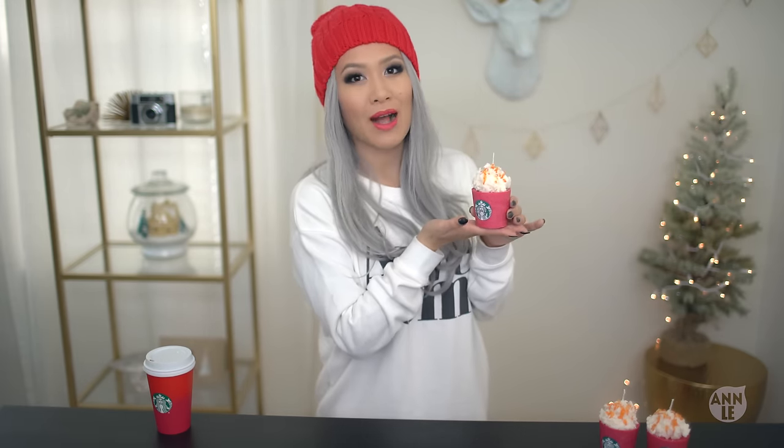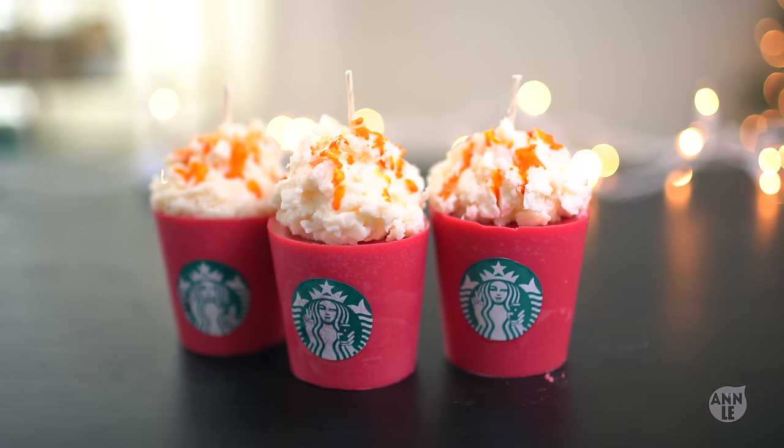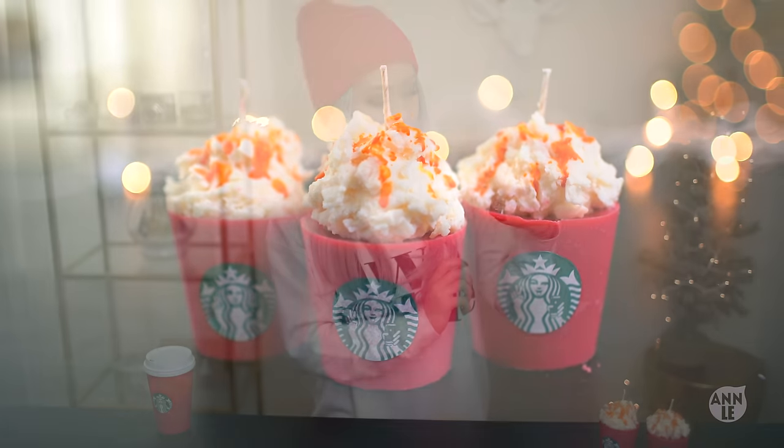This time around I was inspired by the Starbucks holiday red cups that were controversial. I don't really understand the whole controversy behind this but I just know I wanted to make some cute holiday candles. So I made these mini red cup holiday Starbucks candles and I wanted to make them look festive and yummy looking, so I added on some whipped cream and some salted caramel sauce dripped on top of it. These are super adorable. If you guys remember I made hot cocoa candles years ago and I made the frosting and everything on top and I just love those candles, so this time around we're making latte candles.